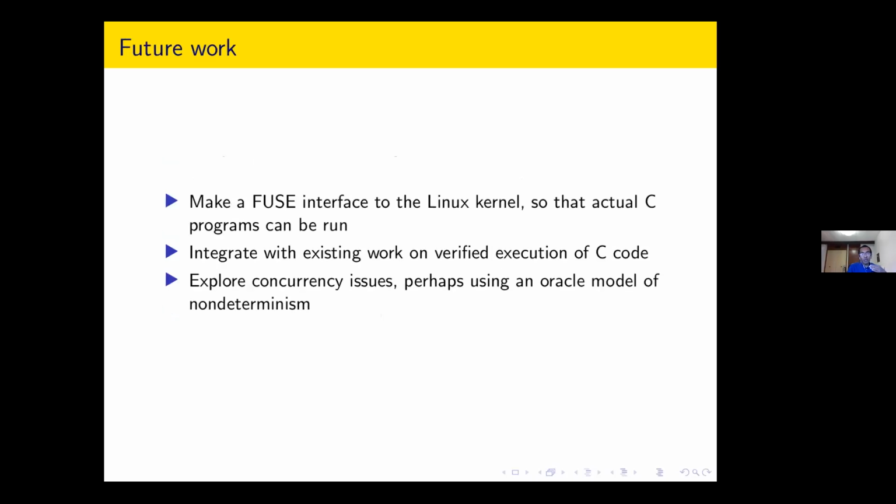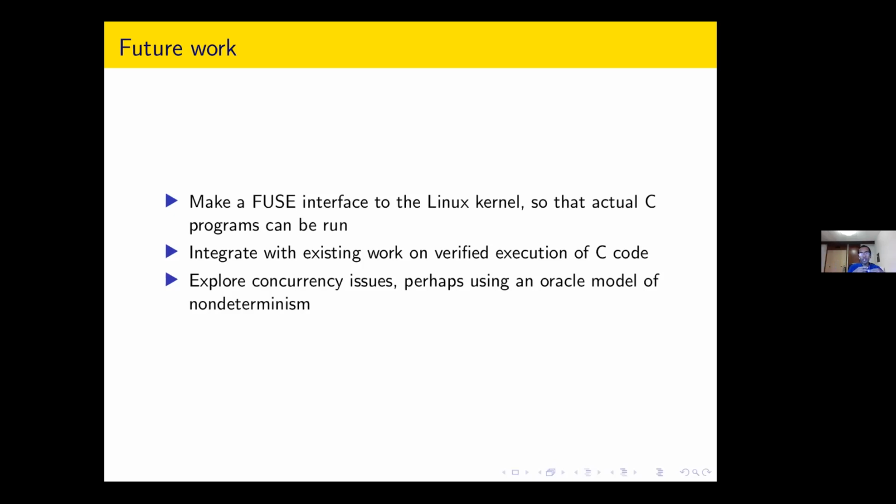So where we intend to go with this work in the future, there are a few possibilities, and there are going to be some decisions that have to be made about which one is the most promising. But it does seem like it would be worthwhile to try making a FUSE interface to the Linux kernel, because so far we have a number of POSIX syscalls, but they are accessible only from within ACL2. So in order to broaden the scope of this and actually have real code running on our file system, we might want to make a FUSE interface which basically allows us to make a new file system without having to make a new kernel module.